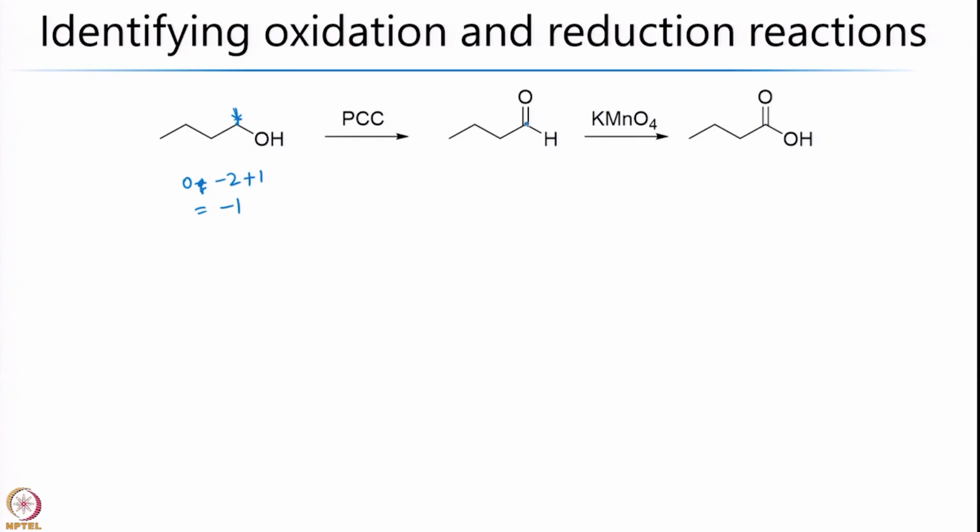Similarly, if I look at the oxidation state of this carbon, one is 0 because it is connected to carbon on this side, and connected to hydrogen on the other side, -1, and it is connected to oxygen. Since it is a double bond, I will multiply it by 2 and write +2, because oxygen is more electronegative than carbon, and this would give me a +1. And if I now come down and do the same exercise for this, it is connected to a carbon atom, so 0, and one oxygen, so +1, and again via double bond to an oxygen, so +2, and this would go to +3.